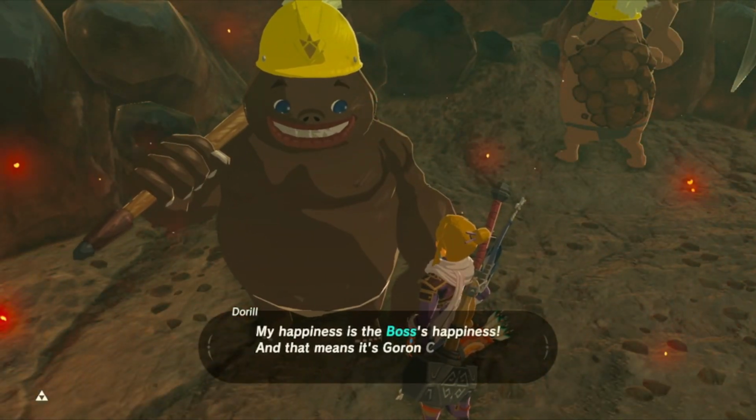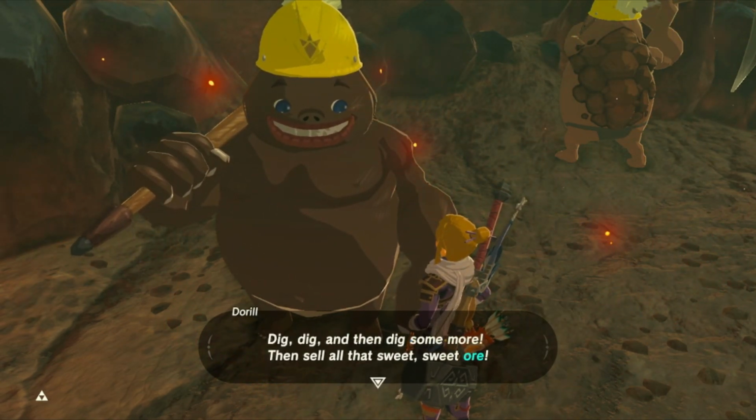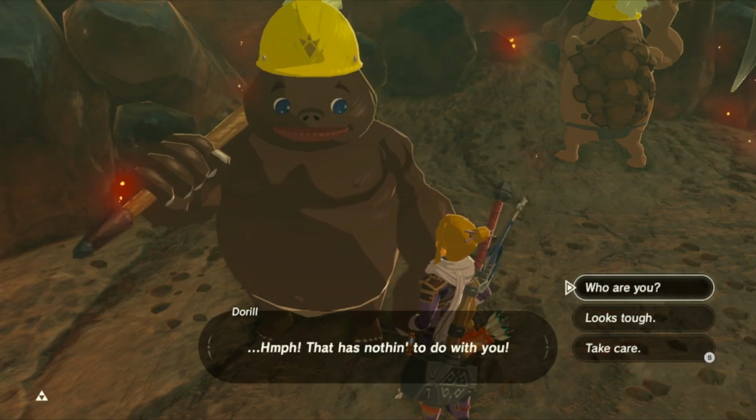You can't be hired by Bolson Construction if your name does not end in Sun. Get serious! Doril! It also won't work. My happiness is the boss's happiness, and that means it's Goron City's happiness too. Dig, dig, and then dig some more. Then sell all that sweet, sweet ore.